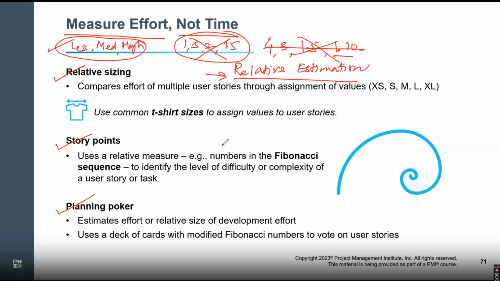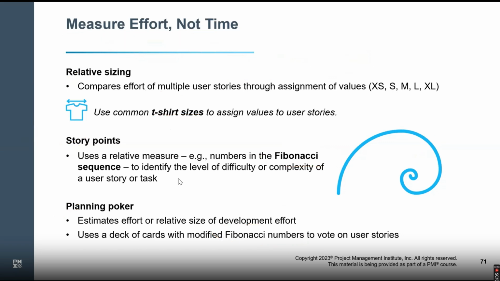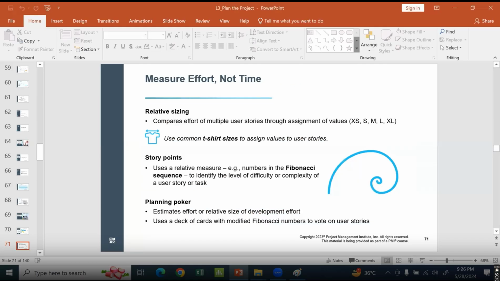All three methods we talk about: relative t-shirt sizing, story point, and planning poker. Trust me, they're 100% all the same. And what is the same? Look at this word, Fibonacci series. This symbol is actually for Fibonacci, and this also uses Fibonacci. It's not written here, but everything here is about Fibonacci. Let's understand what Fibonacci is, and then we'll come back to this. If you understand one, you understand all of them. Honestly, they're all one.